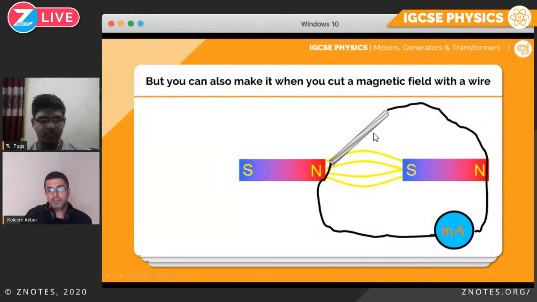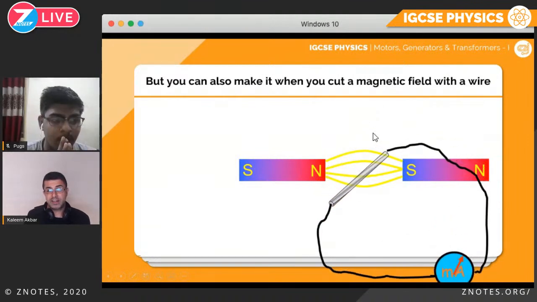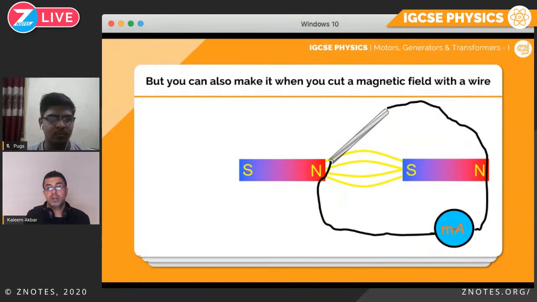You take that wire, you cut the magnetic field at 90 degrees, you get current. You stop moving that wire, you get nothing. Move it in the other direction, you will get current in the other direction. Stop moving that wire, you get nothing. Why do I keep saying that? Because later when we get into AC generators, alternating current, you will learn that the generator cannot work unless it's being moved constantly. It cannot work unless there is AC. A DC generator won't work.